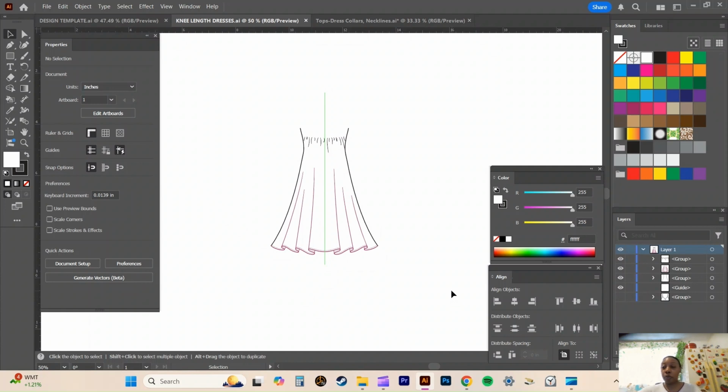For those of you who've never seen my Design With Me videos before, what I like to do, I use these templates that I bought back in, I think, 2017 or 2018. They are vector Adobe Illustrator fashion templates where it's little pieces of a garment, and basically you put the pieces together to create a full garment.